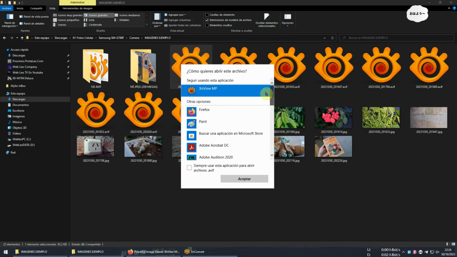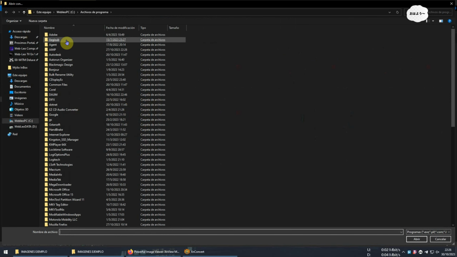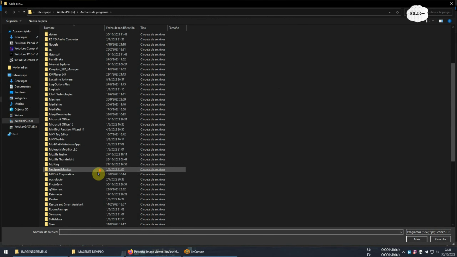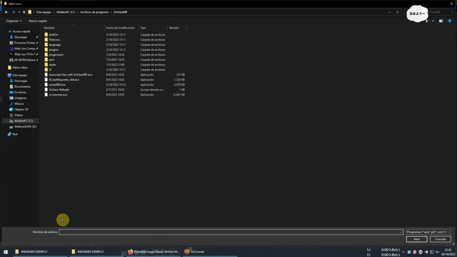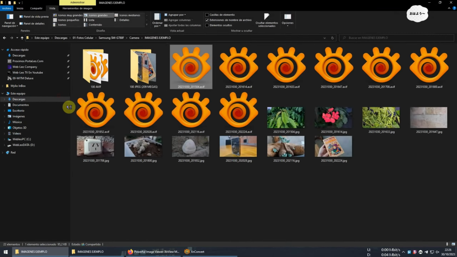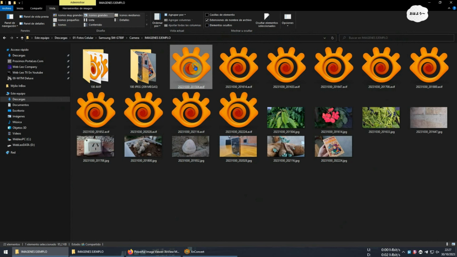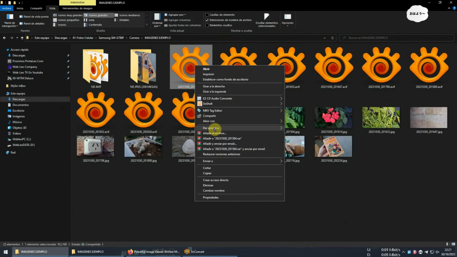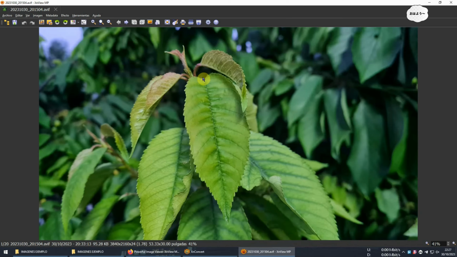Maybe if you don't find it here, go to look for another applications, find the XnView MP, and choose here XnView MP, right? And now all the AVIF files, open with, choose application. I'm going to open with this program, with XnView, right?